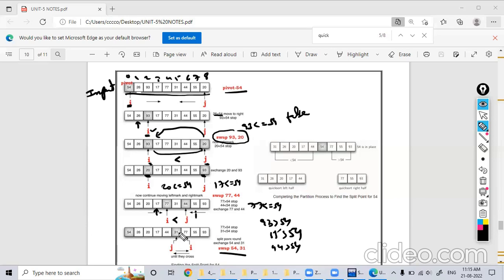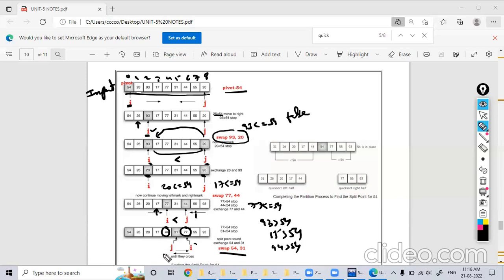So once these swap 77 and 44, 44 comes to here and 77 comes to here. Then again, 44 is less than 54, increase I. 31 is less than or equal to 54, increase I. 77. So stop it here, 77. Then 77 is greater than 54, you decrease J.